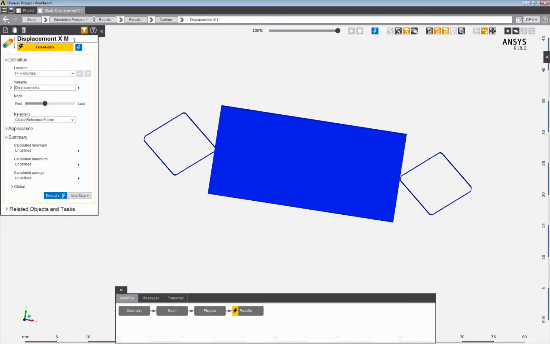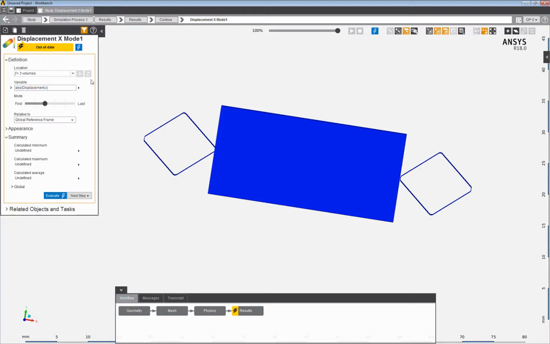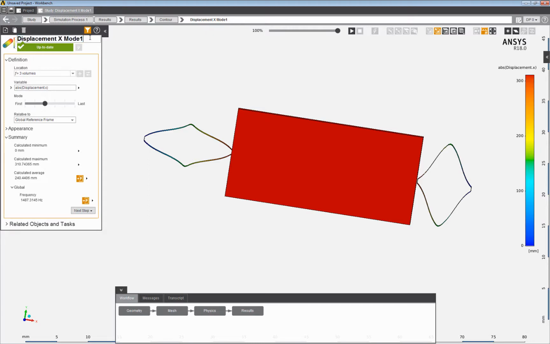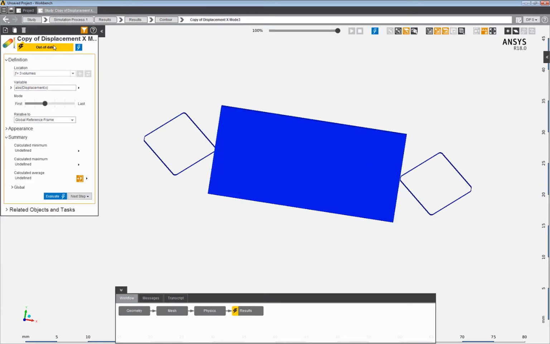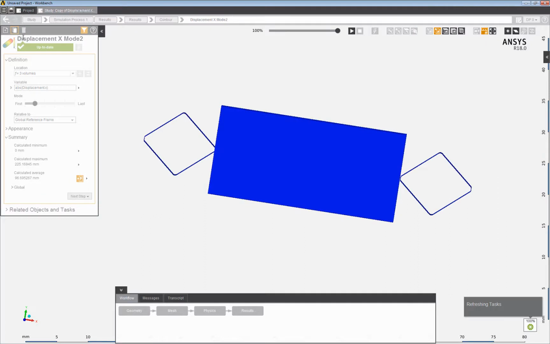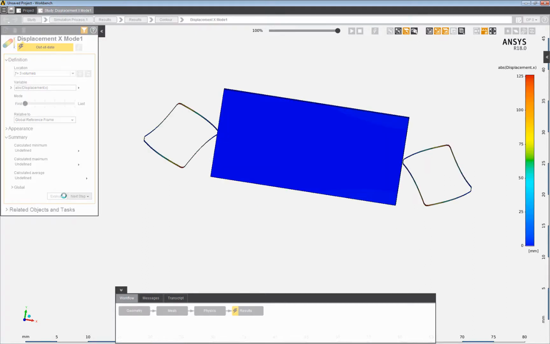ANSYS AIM allows you to define a wide range of input parameters, from geometry parameters in Siemens NX to loads, boundary conditions, even materials. We can also define output parameters. In this case, we're defining both the average absolute displacement value in the X direction for each mode, as well as the resonant frequency. The idea here is that we want to identify which mode is in the X direction, as well as the resonant frequency of that mode. We're setting these parameters for the first three modes, and hopefully we'll get a design such that the first resonant frequency is a high value that's also in the X direction.